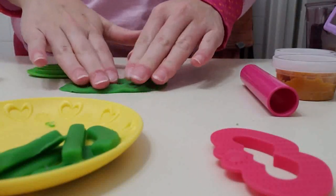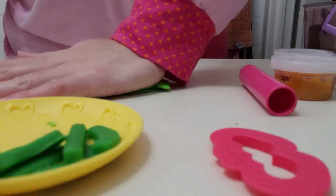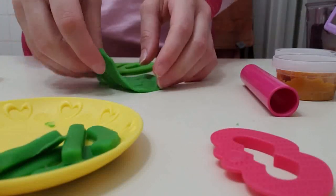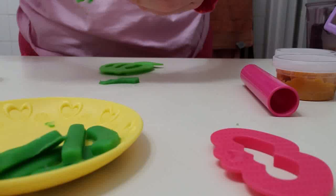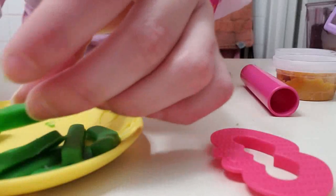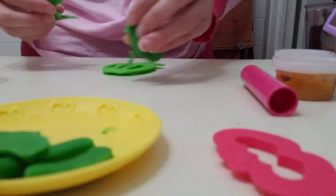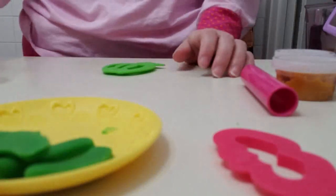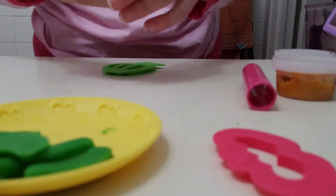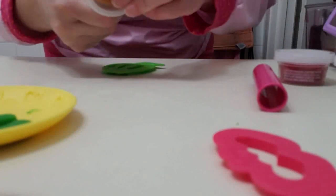So let's squash this down one more time. And we're gonna punch the shapes in. Okay. So now we have three more right here. She's gonna have a lot of apple slices today. Look at that. But she loves her apple slices, so she'll be happy about that. All right, we're gonna put the remaining Play-Doh inside the container here. And we're gonna move on now with orange slices.